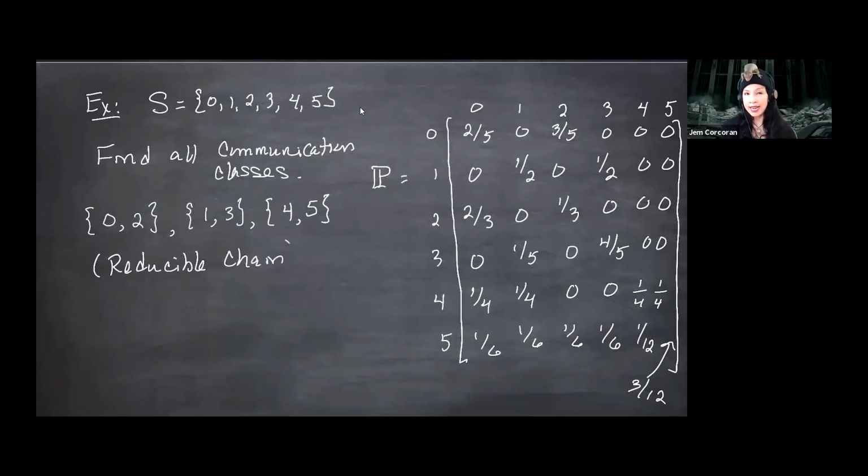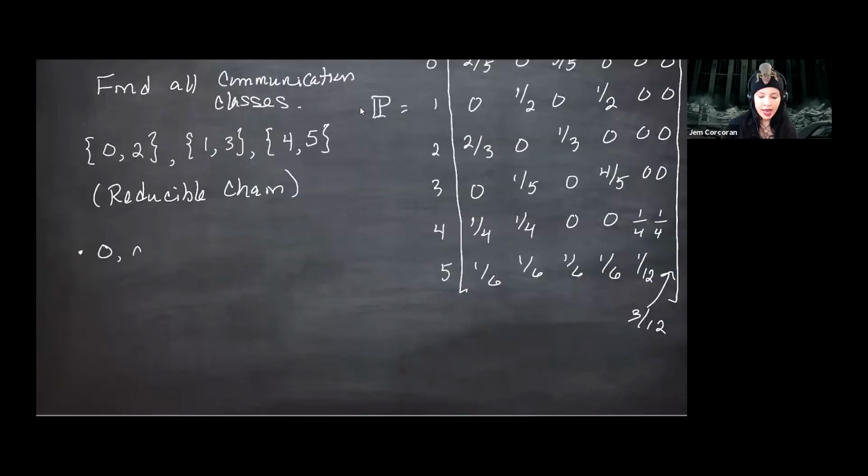And these states and the classes they're in are classified as either recurrent states or classes, or transient states or classes. Recurrent states or classes are ones that if you start there, you will return eventually. Maybe in a long time, but you will return in finite time. And transient states are ones that if you escape, you will never return again, that there is a chance that will happen. So 0 and 2 are recurrent, which I need to define.